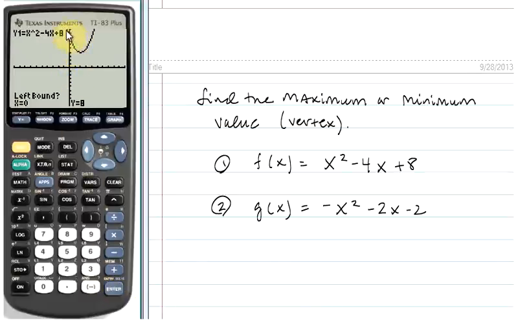Now, see that the cursor is blinking here on the parabola and the calculator is asking us a question. What it wants is for us to move the cursor to a point that is near the vertex, but to the left of it. Visually, we know our vertex is right around here. We want to move our cursor on the curve, but to the left of that point. You can use your right and left arrow keys to move the cursor. I'm going to move it just a little bit closer to the vertex, but still very obviously to the left of that point. And then hit enter.